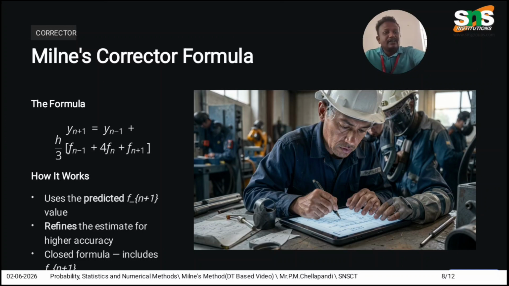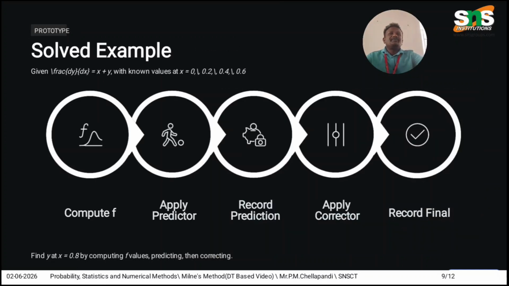So let us test and evaluate this situation. The advantages include it is faster than Runge-Kutta for multi-step calculations. It provides better accuracy than Euler's method. Its efficiency comes from reusing previous values. Now let us discuss limitations. Milne's method requires 4 initial values before starting. Poor predictions can sometimes propagate errors. Also the method may become unstable for certain complex equations. So every numerical method has both strengths and limitations, right?